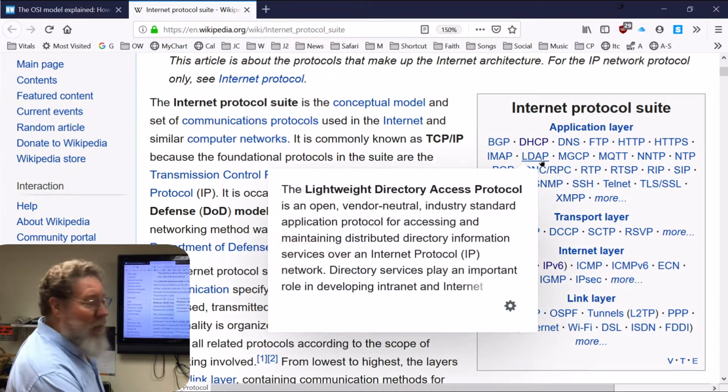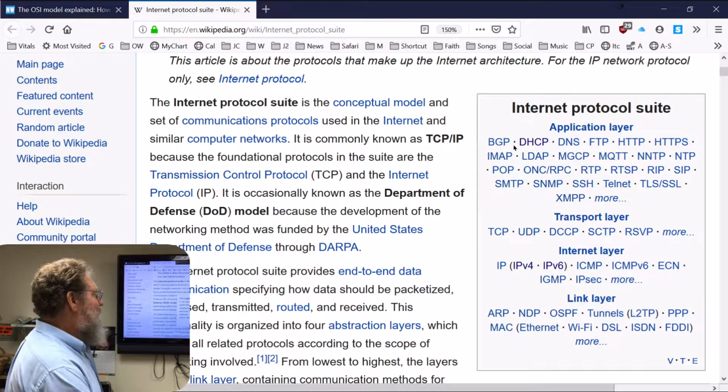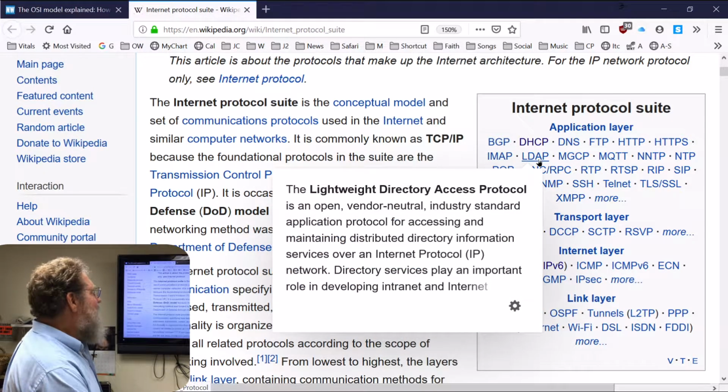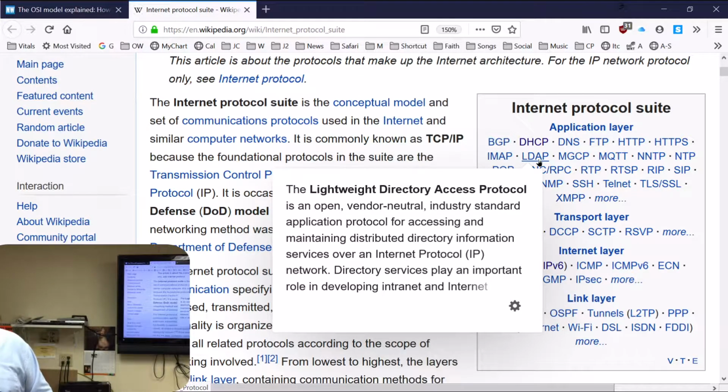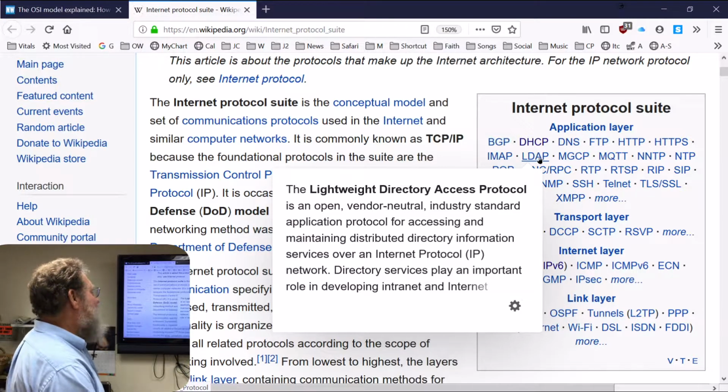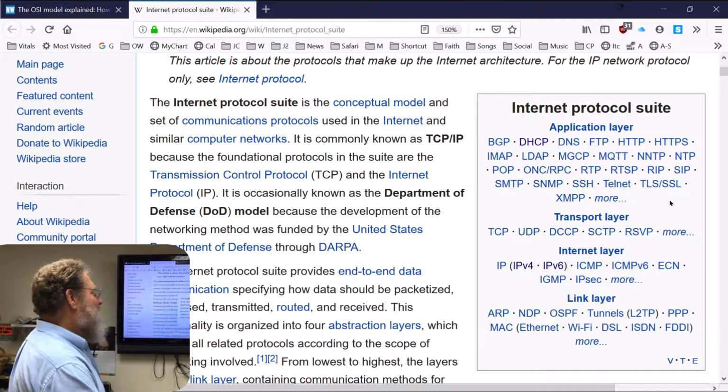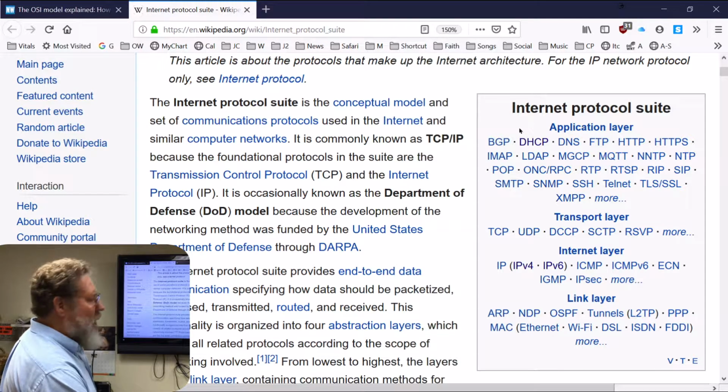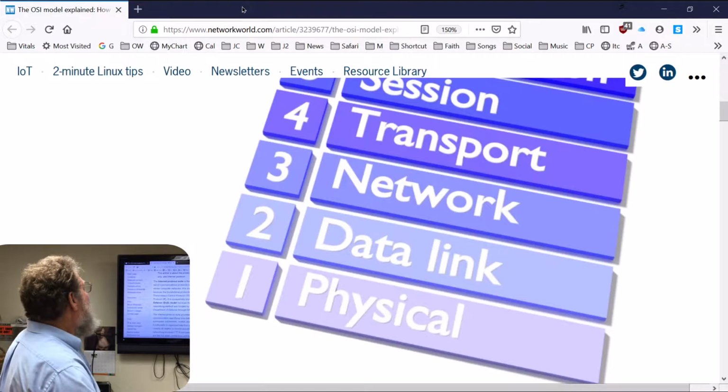IMAP is for, remember, that's for mail. LDAP, that's lightweight directory access protocol. Now, what do you think lightweight means? It's like simple. Simple is supposed to be simple, but it's really difficult. Lightweight basically means it's really heavyweight, but not as heavyweight as the real thing. Okay? So when you see the word lightweight, you know it's not really easy to use. So there are a whole bunch of these different protocols, and I'm not going to bore you with going through all of them because it's not necessary. That's not why you're here.